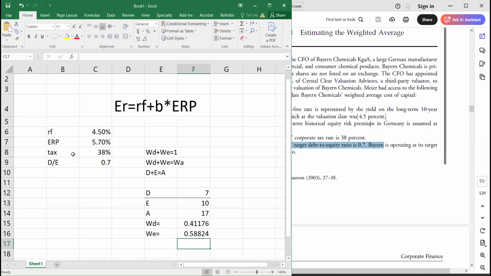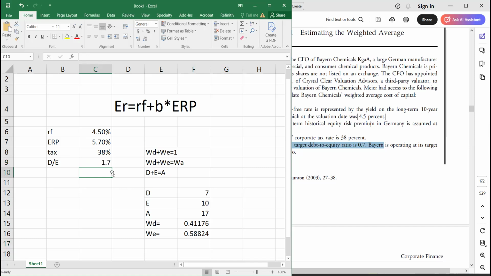Now we are able to find debt over equity. It's a target debt equity ratio, and we can find the proportion of debt and the proportion of equity. The only thing that we are not capable of finding is the beta. So the debt equity ratio could be like 1.7, guys. 1.7. Can you find it?